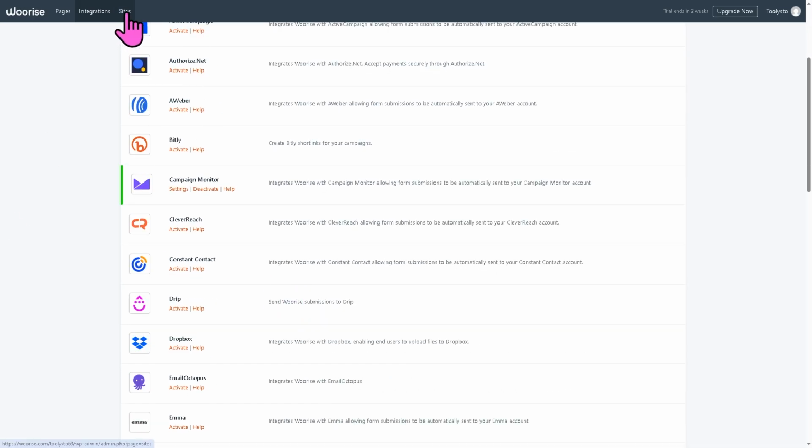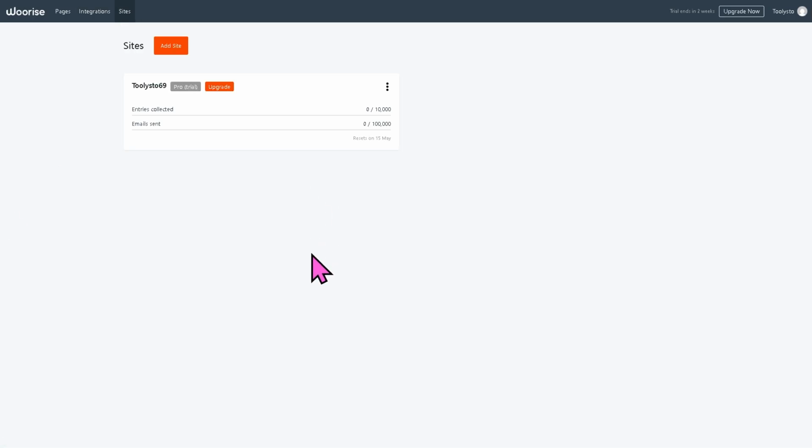Now after that are the sites. Sites is your workspace inside Woorise. Since we have already created our first site, if you want to add another site, you can do that, especially if you manage multiple brands or clients. You can create multiple sites and organize campaigns separately. You have pages, users, media, view links page. Later on, we're going to create our first page so that each site can have its own branding, campaigns, and settings. Think of sites as the folders or separate workspaces for different projects or maybe businesses.